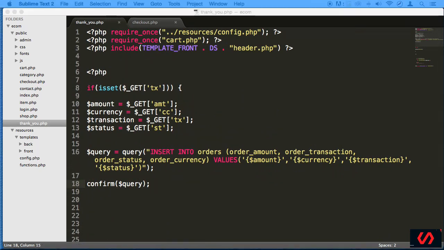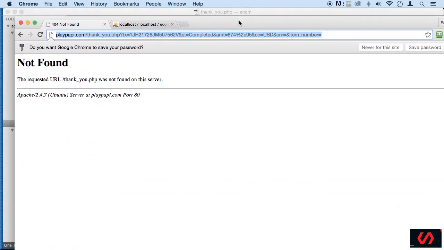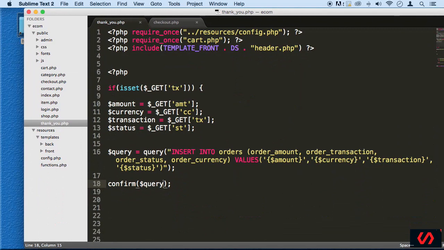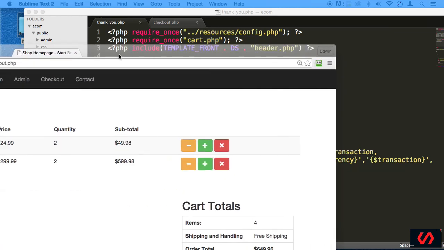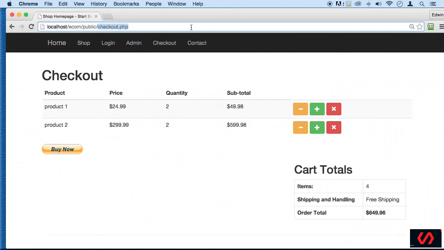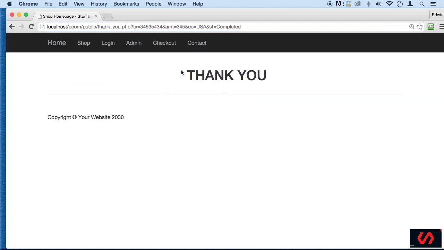So let's go ahead and go to that thank you page and pass these parameters and see what we can accomplish. So let's go to our page. Oops, sorry about that, guys. Localhost right here, sorry. There we go. All right, perfect. So let's go to our thank you page and see what we can pass right here. Of course, we're passing USA. It's USD, all right? So make sure you correct that. So I just clicked on it. There are no errors here.